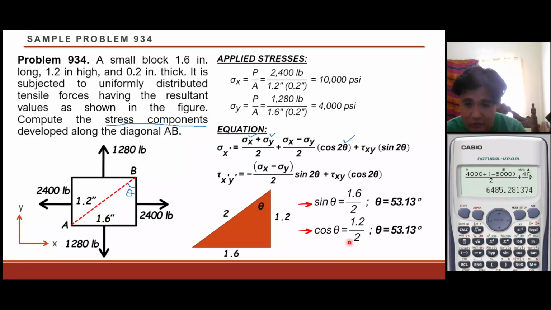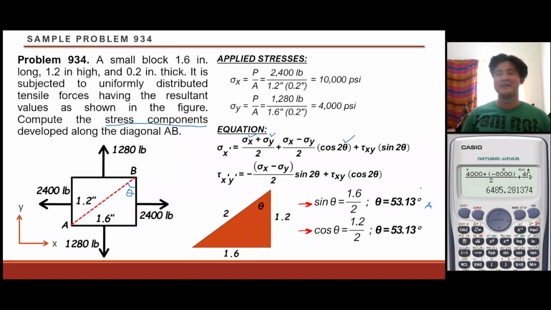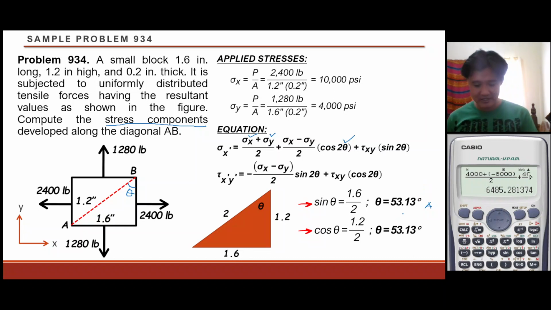So, we have 1.2 over 2. Getting a value for theta, we will get the value 53.13 degrees. Hindi to sarado, may katuloy pa ito. So, kung ito yung gagamitin nyo sa solutions nyo, i-store nyo muna to sa mga calculators nyo. So, i-store nyo sa A, sa B, sa E, sa F, hanggang maubos yung storage nyo. Okay. So, this will be yung values ng theta natin.